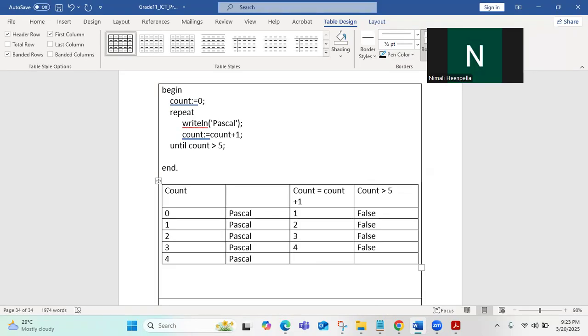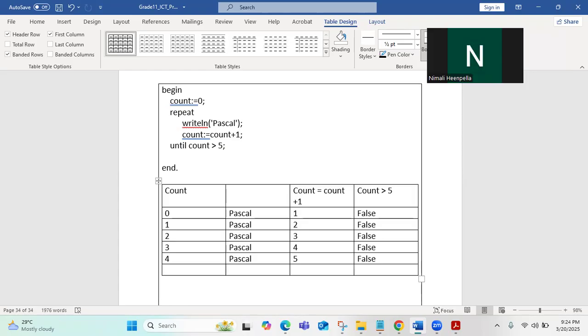Then here it becomes 5. So 5 greater than 5? False, no. So it will continue.